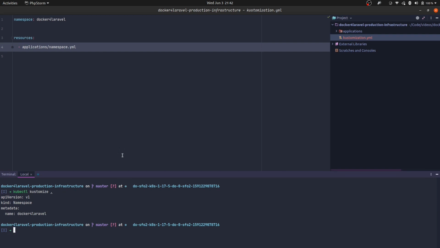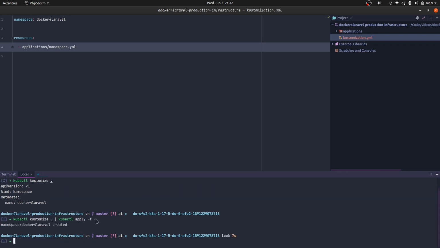And how can we do that? Well, kustomize processes all our resources and outputs them in a single YAML file. So we could pipe this to kubectl apply using the -f flag for file, but instead of specifying the file, we specify that it's coming from standard in. This is going to get the output of this command and send it as the standard input of this command. And we got our namespace created.